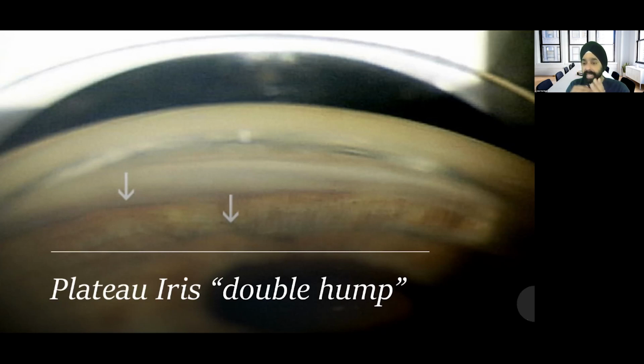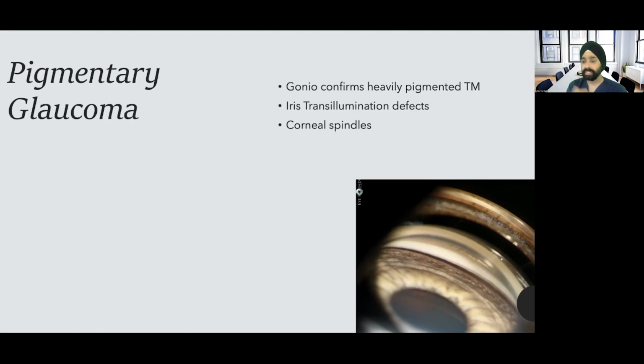And what happens is it does not benefit from an LPI. So you still most likely will try a laser peripheral iridotomy in these patients. But if you have a plateau iris, you see this double hump sign and the LPI doesn't work, that gives you that diagnosis of a plateau iris. And these are the patients who may need an iridoplasty as well, to pull the iris back away rather than just putting a hole to prevent a block. And so that's a nice little benefit there by using a gonioscopic view.